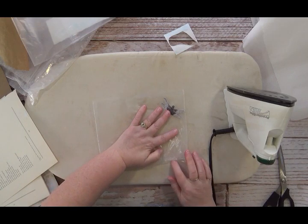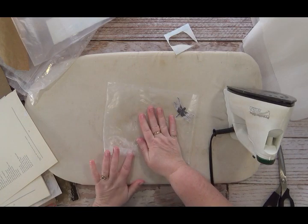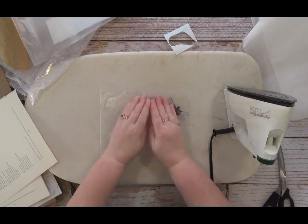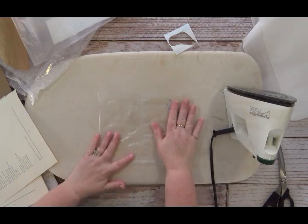I'm going to use my finger and straighten that out a little bit because it's got a little ripple in it where it was sealed. There, that flattens it out nicely. Okay, I'm going to leave him there because I can paint my journaling block behind him.